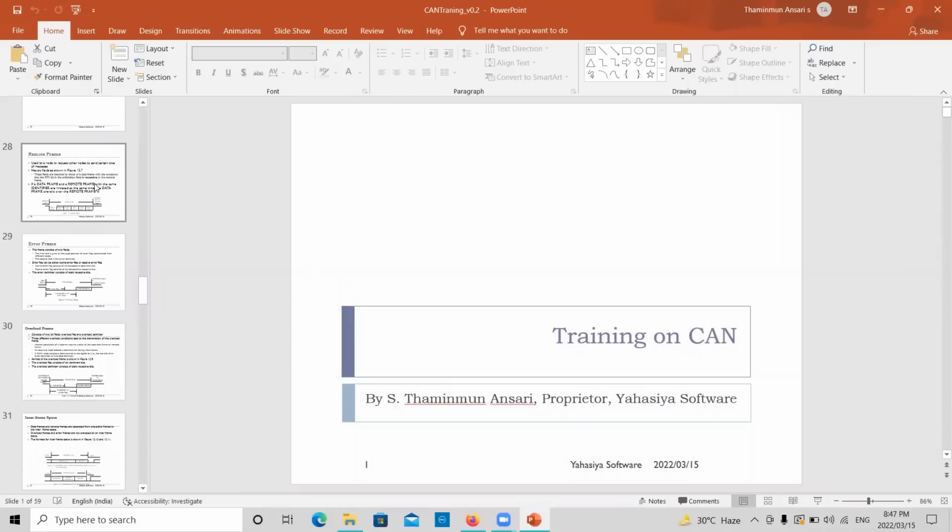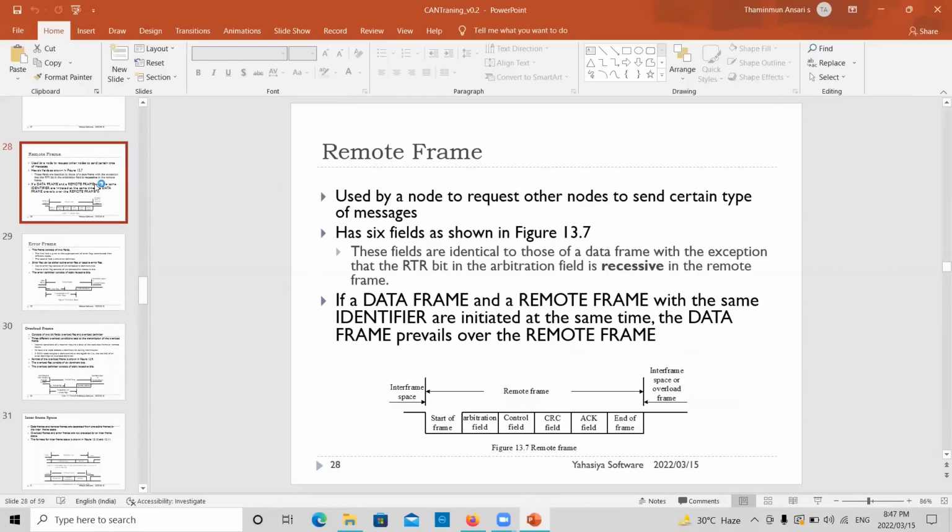We are about to discuss remote frame. This is another special frame. Till now, we had seen data frame. I told you before, data frame is a perfect frame. It used to have all necessary fields. Also, it used to carry a data payload, a maximum of 8 bytes of data in its packet. Remote frame is not like that. Actually, the remote frame is the one that will be like a query.